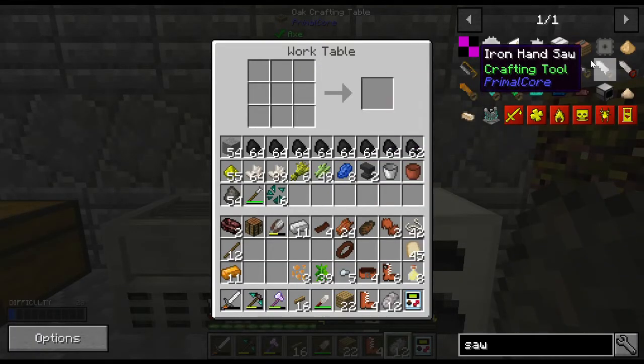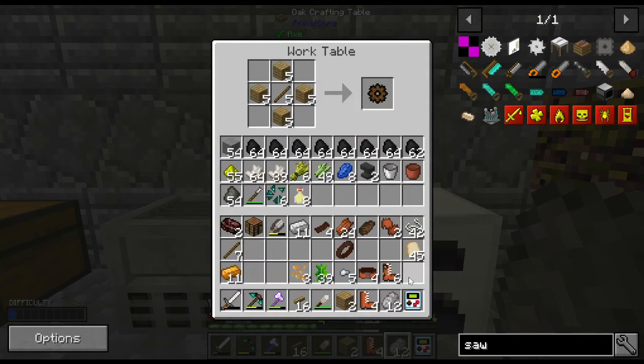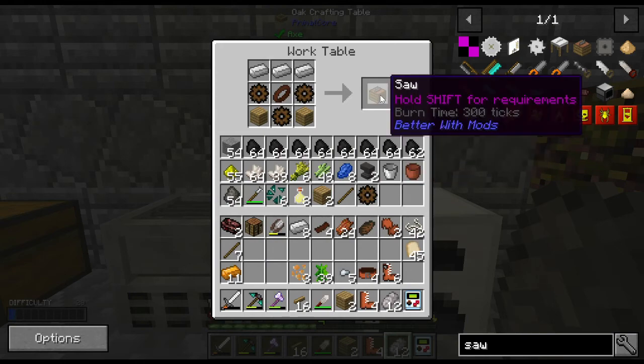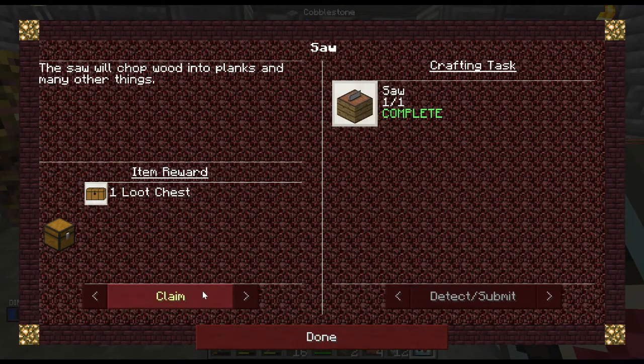I think it's like that. Yep, perfect. One stick and one, two, three, four. Just making sure I have enough, right? Oh, it's three, so. And there we go. We got the saw. Perfect. Okay, so that was actually easier than I thought it was going to be.